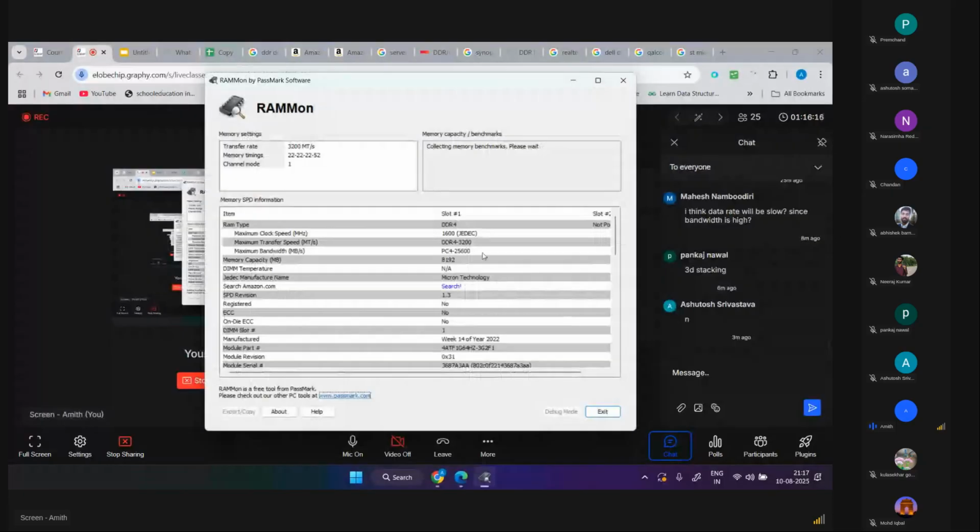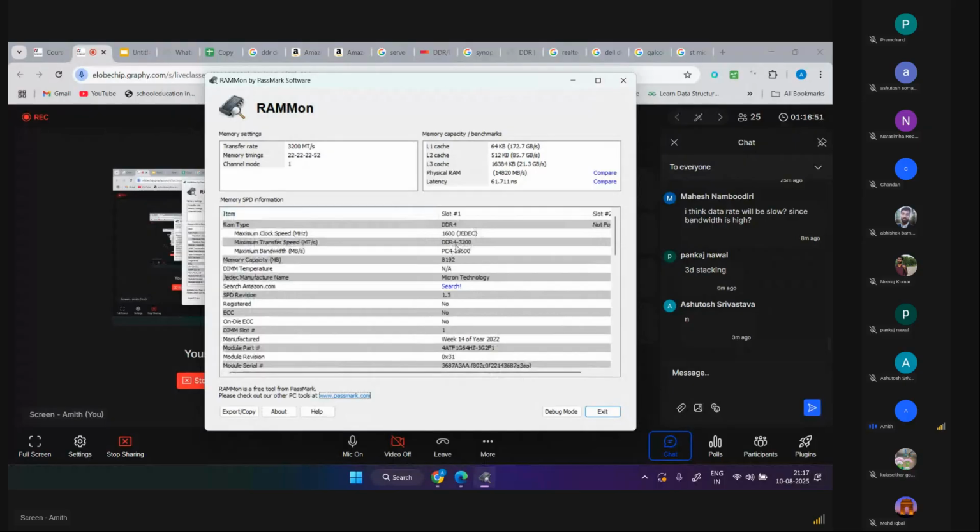My laptop now has DDR4 running at 1600 megahertz, DDR4 3200. 3200 is nothing but mega transfers per second. The maximum bandwidth it can produce is 25,600 MBps. These are the specifications I have for my laptop. The DDR4 3200 is installed in my laptop.